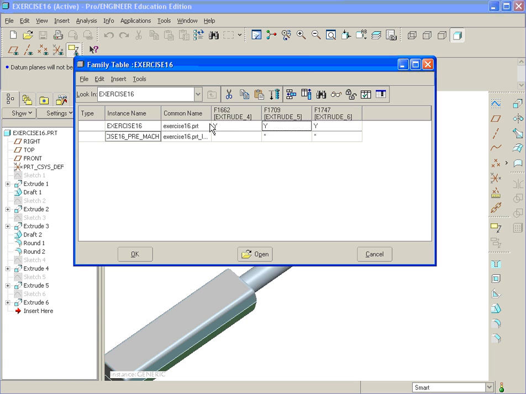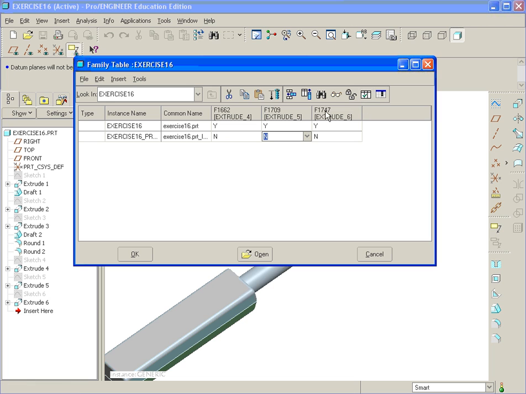And now we could see those extrudes actually have little Y's next to them on our basic part. But over here we have little asterisks. It's waiting for us to input data. So in this case, you either have yes or no. It's binary, on or off when it comes to these features. So we just click here. We can either type in N or whatever we want. So we do not want to see those features with an N. No, we don't want to see them. And then we could go ahead and hit the check mark to verify the instances.